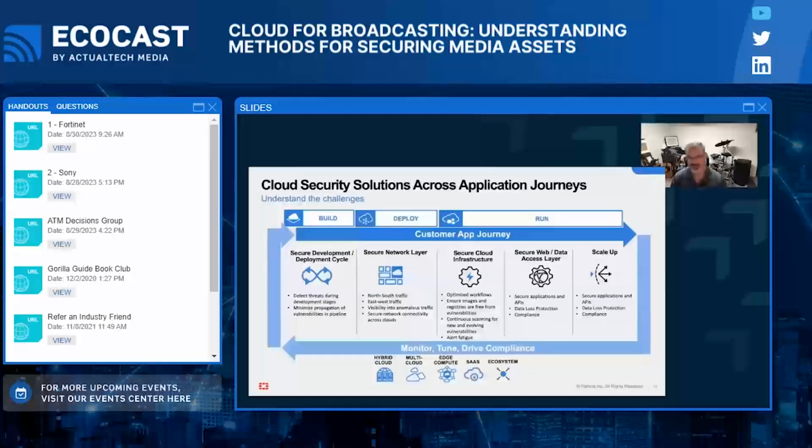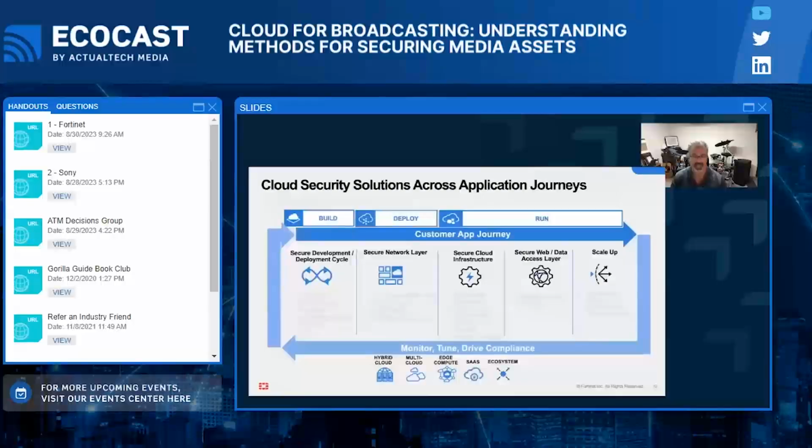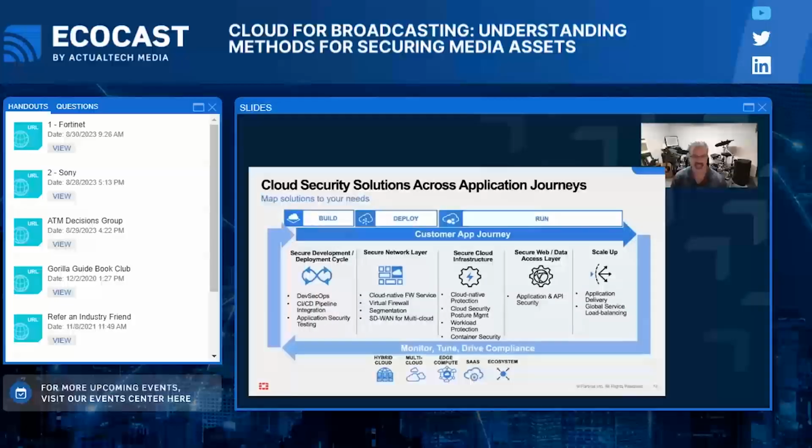And then we move further to the right, and we have products that manage secure access. And if we've done great, how do we scale up? The products that go along with that are FortiDevSec and FortiDAST to look at your code, our FortiGate next generation firewall to secure that data, cloud native protection with FortiCNP, and then we have our FortiWeb that secures your applications and your APIs, and our FortiADC, which would help scale up. And then around all of those applications, we have Zero Trust, FortiSASE, and FortiCASB. There are so many products. I think we're at somewhere around 50 to 55 different products, and more than half of them have cloud support as well.